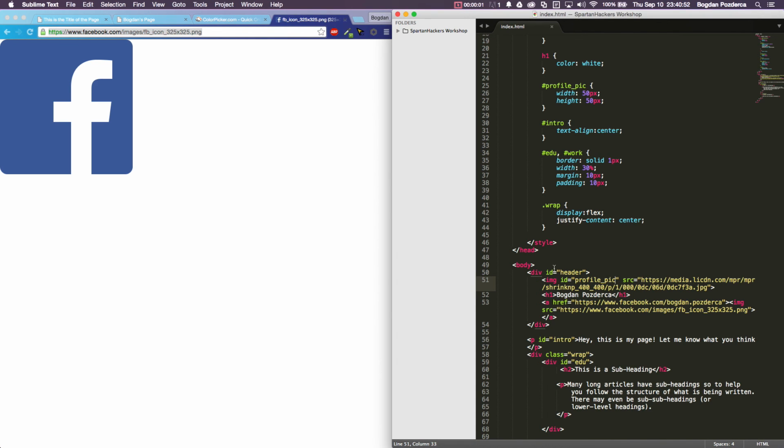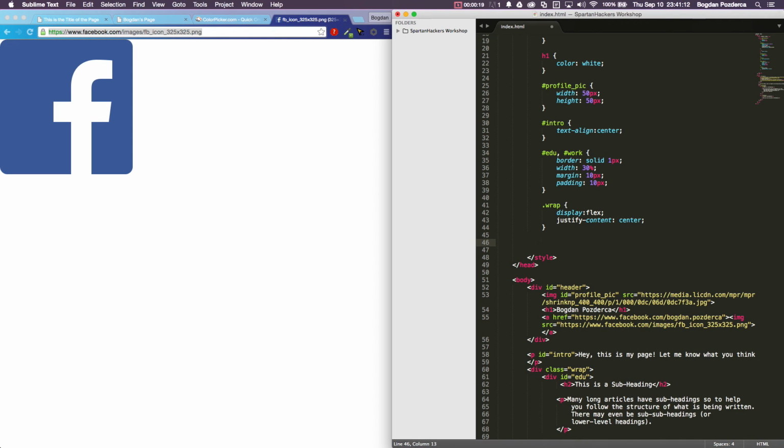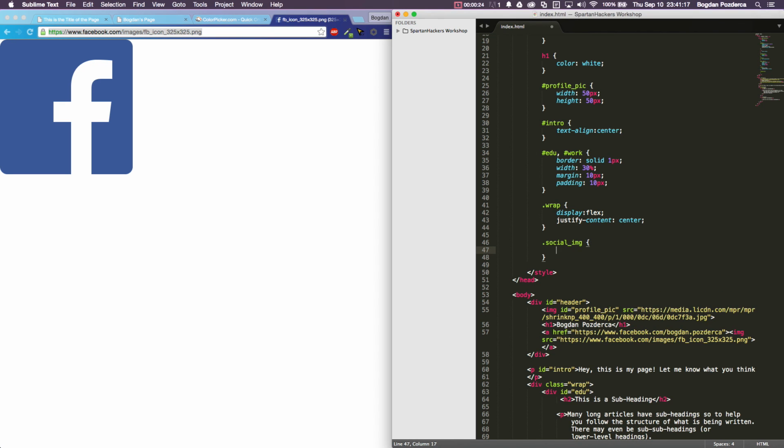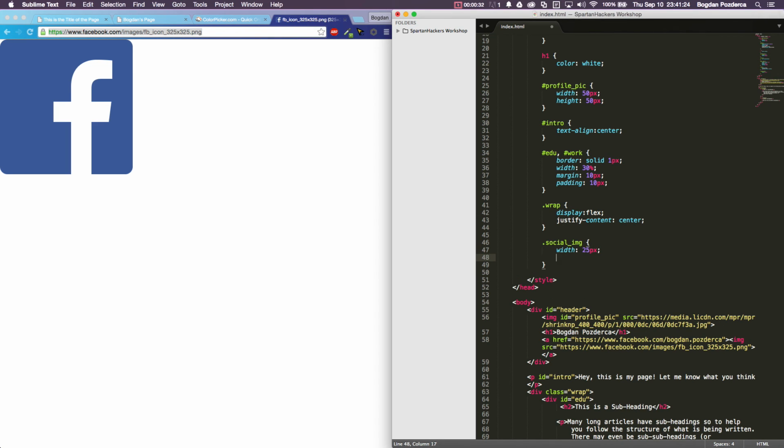Now we know that our Facebook, Twitter, and LinkedIn icons will all be the same height and width. So in this case, we want those to have a class of social image. So let's go ahead and create a rule for social underscore image and say that the width is 25 pixels and the height is 25 pixels.